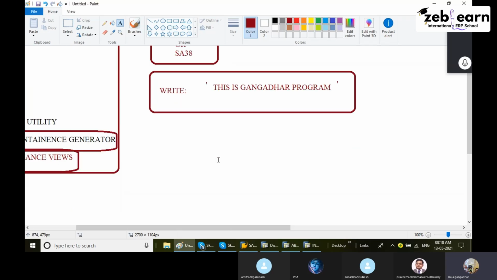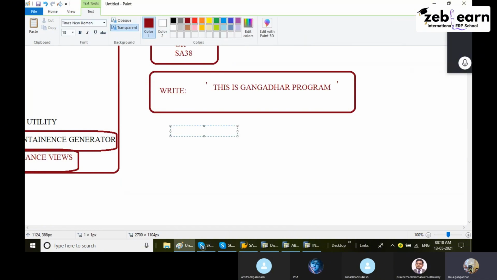Like that we have some syntax points here. If you want to comment any line, I can comment it here. If you put a star, this line is a commented line in ABAP. Whenever you don't want any line, you can comment by putting star.